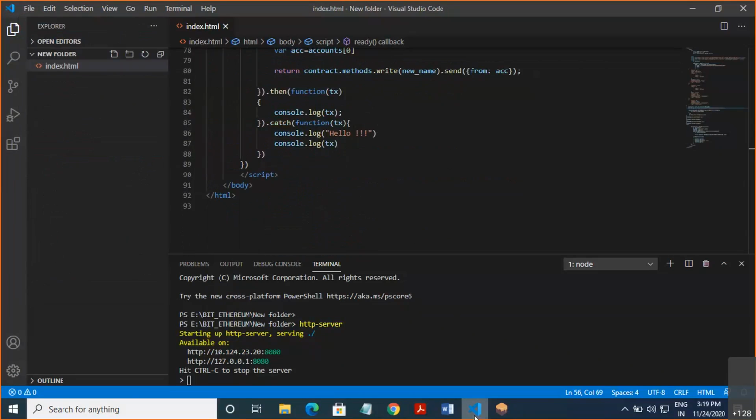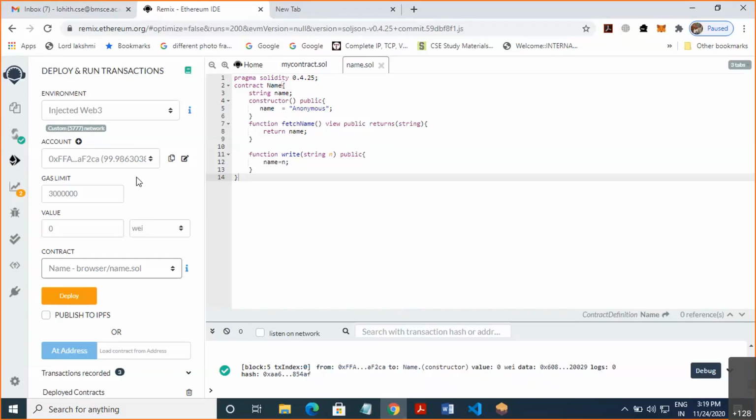Anyway, here in this terminal, I have opened the HTTP server. The HTTP server is running here. In Visual Studio Code I have this PowerShell window, so I am getting the terminal, and that is how I am executing this HTTP server. It is on. Right now, come back here.